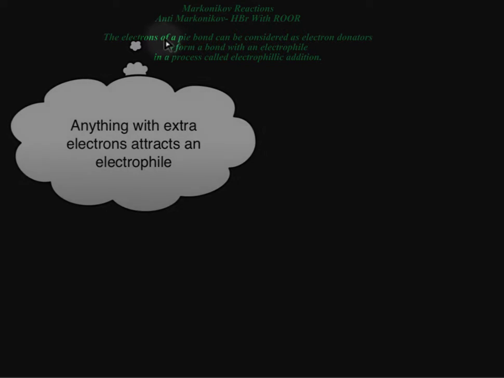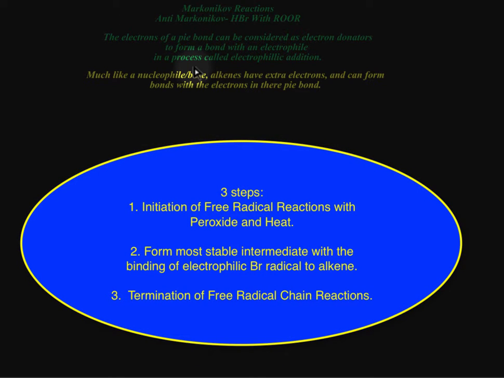So the rule itself is still going to be Markovnikov's rule. We're still going to have the same principle of having the pi bonds of a double bond, an alkene, the pi electrons being electron rich, and they can bind with an electrophile in a process called electrophilic addition. That hasn't changed. We're still going to have the alkene's pi bond be the electron-rich species, much like the nucleophile or base were in the preceding topics of substitution and elimination. But in this case, we're going to have an electrophile that's a little different.